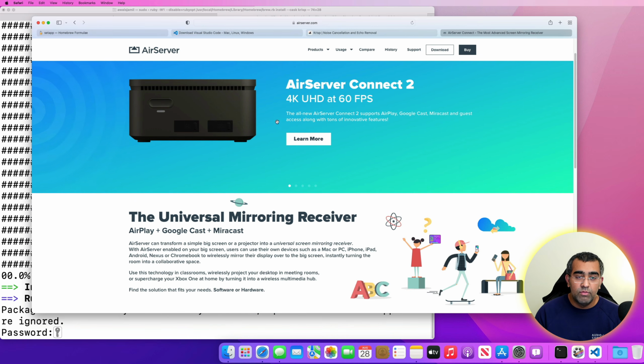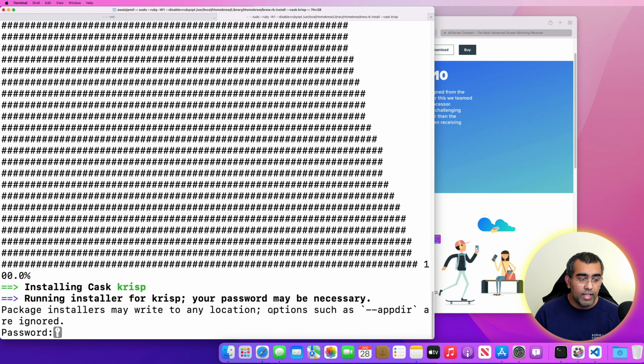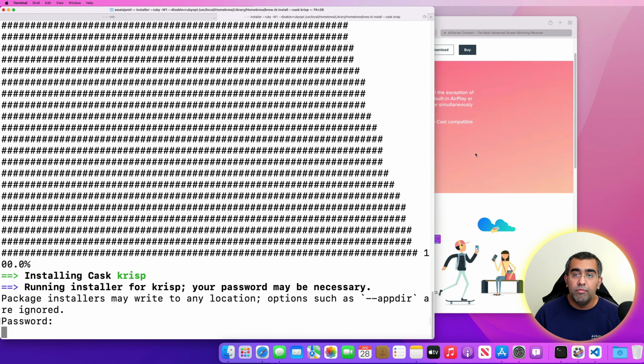So this is really the best way to go when you are a mobile dev, and sometimes you want to screencast your phone because you want to show your teammates or client or somebody what the app looks like on the phone. So it's really, really helpful, and I'm going to install that as well. Now, all of these applications that I'm installing, I'm going to use them on a daily basis, and I'll give you my feedback.